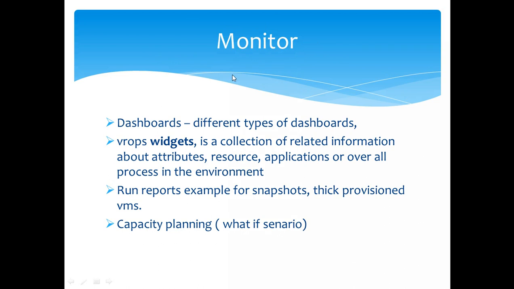For monitoring, we have different types of dashboards. We will look into them in a minute when we start the demo. Then we have widgets in vROPS, which are a collection of related information about attributes. It's like the resources you are running, and you'll see them in those widgets. It can be an application, or it can be an overall process in the environment.